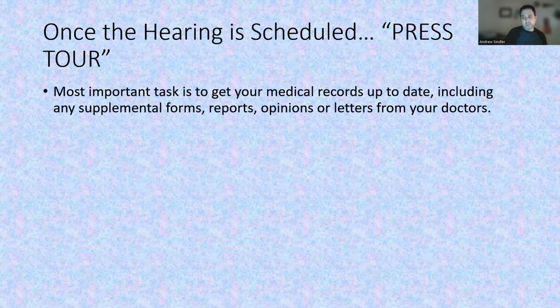If you are aware of the existence of updated records and you don't submit them within that time, or you won't be able to, you are required under the rules to submit a letter to the judge, notifying the judge more than 5 business days before your hearing of the outstanding evidence and any attempts you've made to get that evidence, so that the judge is aware and can allow you potentially additional time after the hearing to keep the record open to supplement those additional records in.